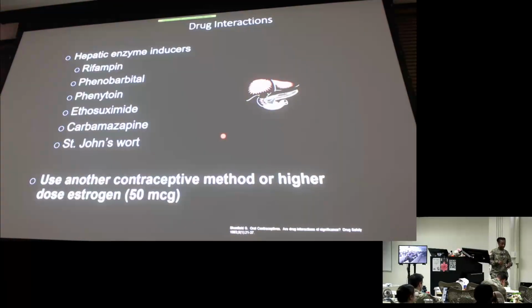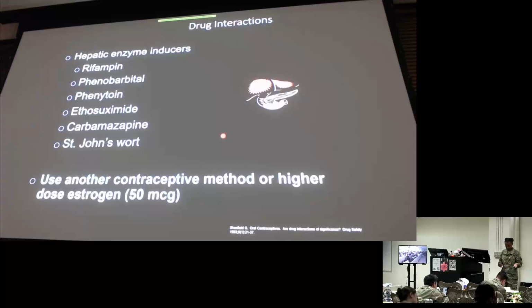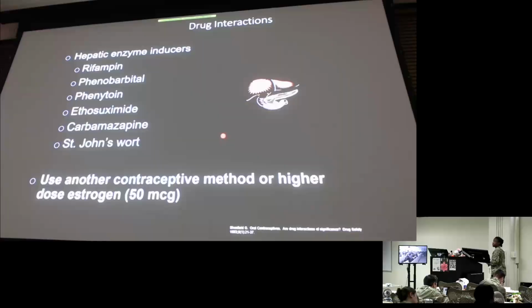Okay, drug interactions. There was a myth, and people still kind of talk about it sometimes, where you don't want to use antibiotics with contraceptives because it can decrease the efficacy of a contraceptive. That only holds true for one thing, and that is rifampin. Rifampin is the only thing, and everybody is not on rifampin. So this is the only time where we were really worried about that antibiotic activity. Everything else was a myth. They haven't proven that any other antibiotics cause this to happen.